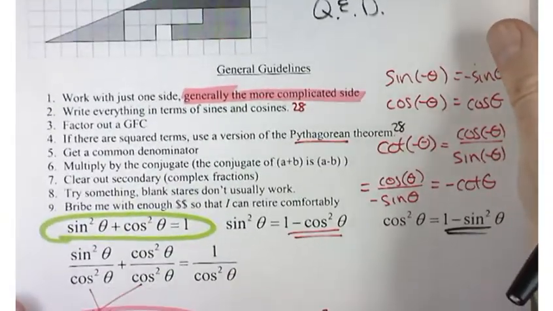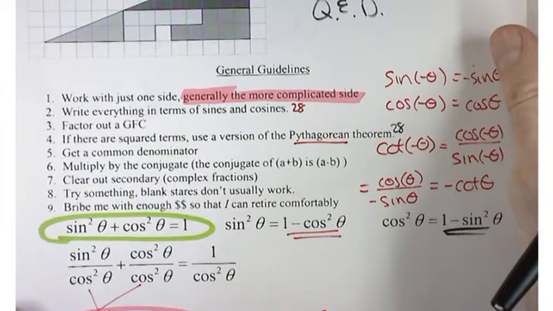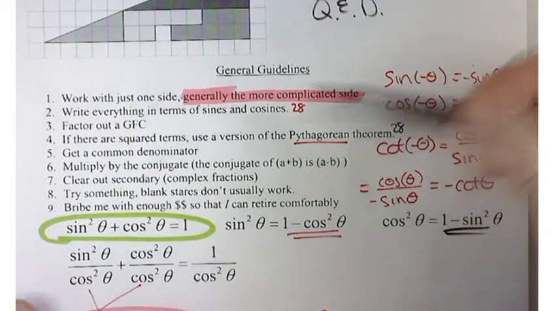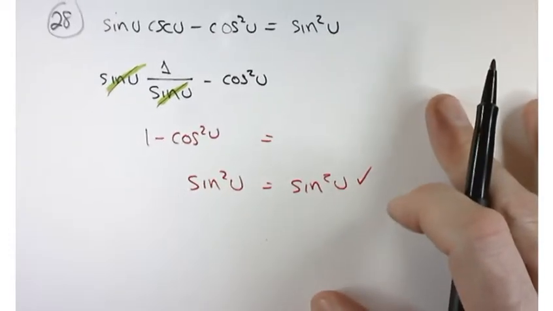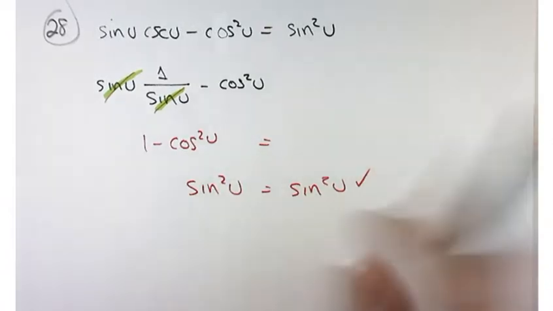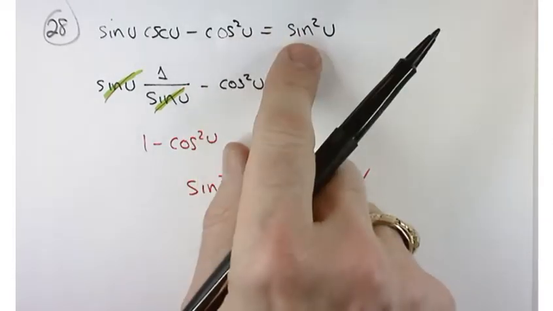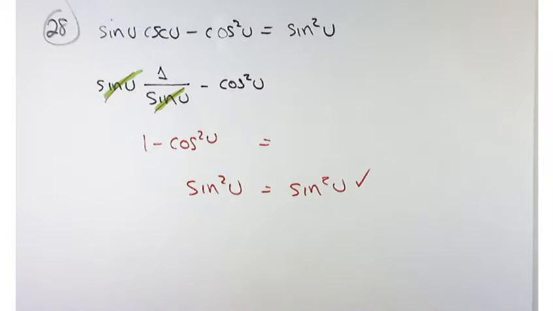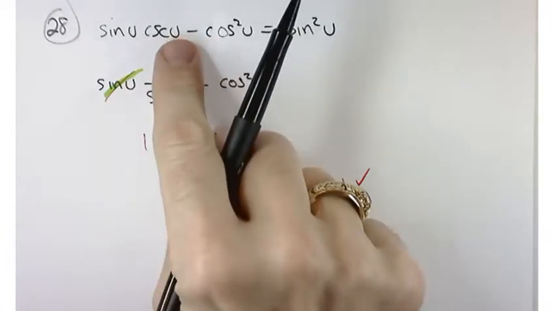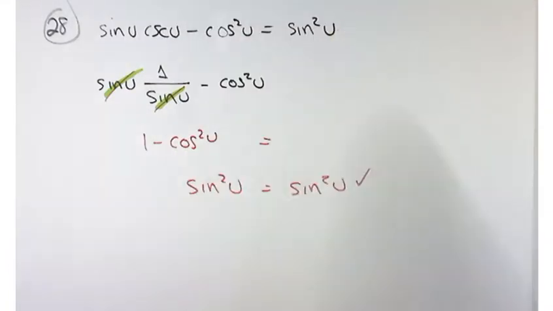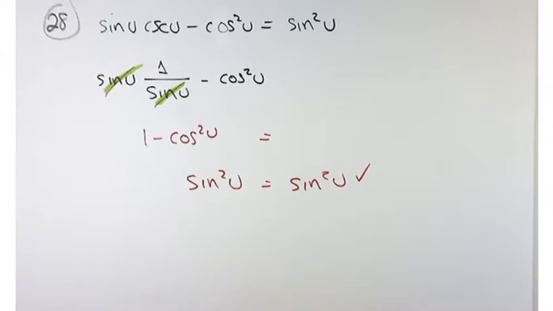No, not necessarily. No. Say again? You can't. You have to, in working with these things, you can only work with one side. So you can't add something to both sides. I know it looks true, and it is true, and it would be an identity, but it's a different identity, and when we're working with these things, you can only work with one side, which kind of limits us. It's unfortunate.